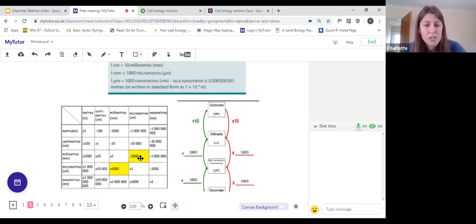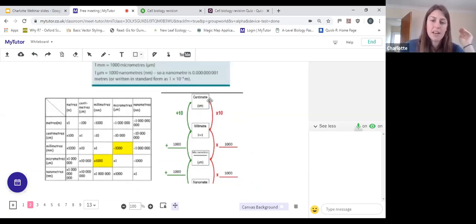You see there, they're moving from micrometers to millimeters. So you need to divide by 1,000. If you're going from small to big, you need to divide. Going from big to small, you need to times. But what they've highlighted there is that when you're moving from micrometers to millimeters, so big, you divide by 1,000. And when you're moving from millimeters to micrometers, big to small, you times by 1,000. So you can see there's a bit of a mirror image going on in that table down this diagonal line.